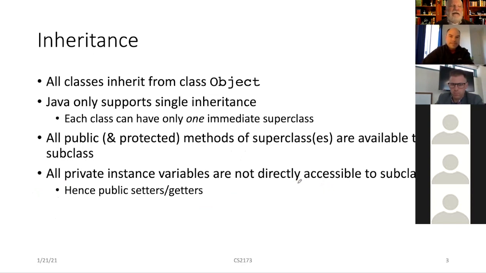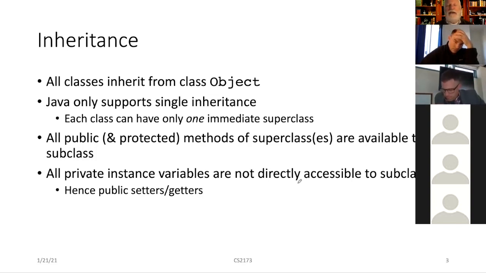So inheritance is something we've talked about, but just as a reminder, every class that you write inherits from this class called Object.